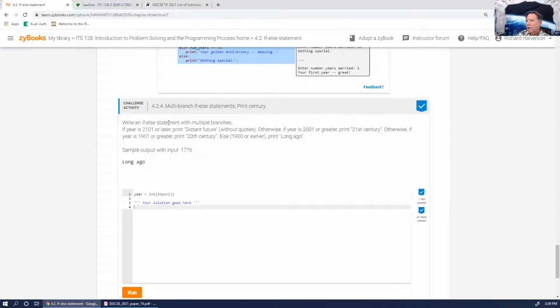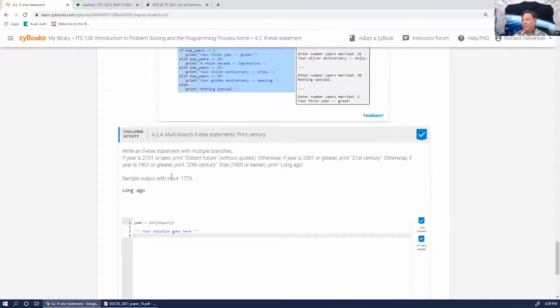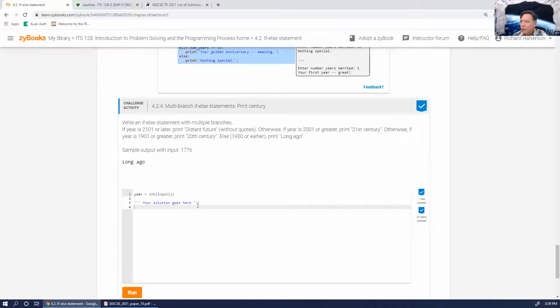All right, write an if-else statement with multiple branches.